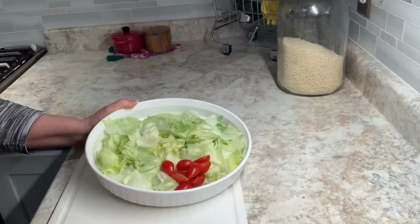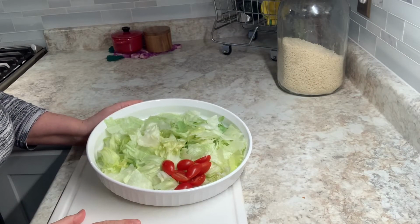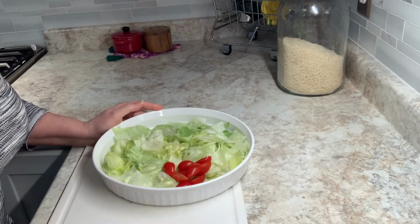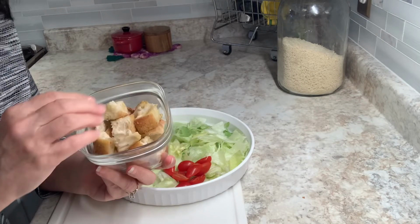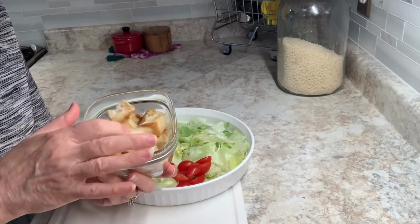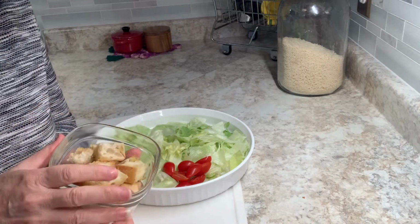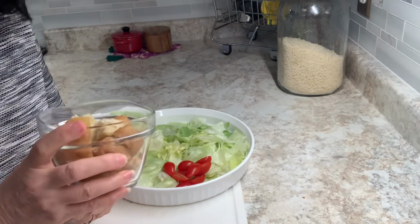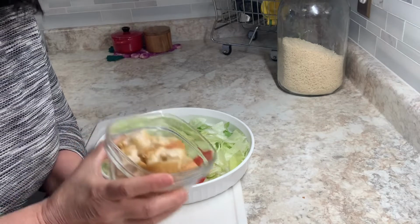Hello, everybody. I was going to make a panzanella salad. Have you ever heard of that? That's an Italian salad with stale bread soaked. This was my ciabatta bread I was going to use for panzanella, but we used too many for croutons the other day, and now I don't have enough. So there really aren't going to be croutons for this salad.